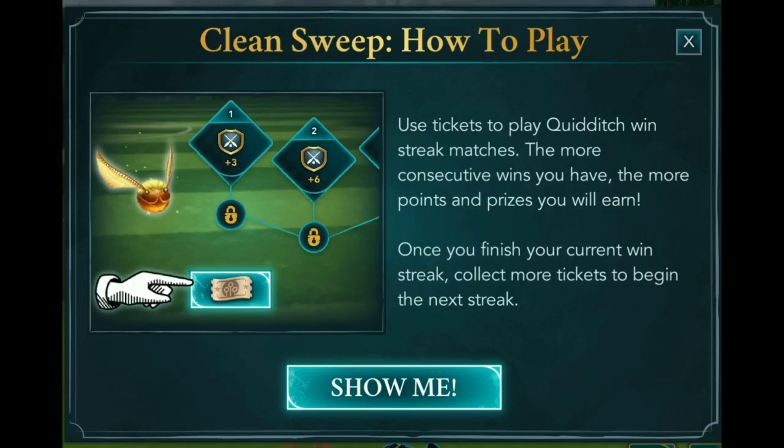Today I got this pop-up instead of the House Pride event. A clean sweep. Use tickets to play Quidditch win streak matches. The more consecutive wins you have, the more points and prizes you will earn. Once you finish your current win streak, collect more tickets to begin the next streak.